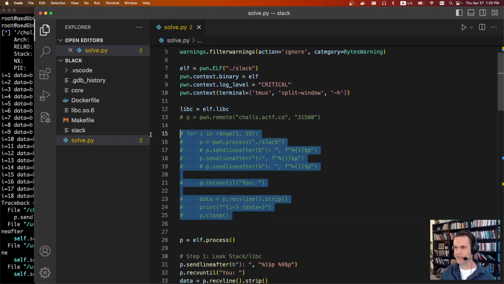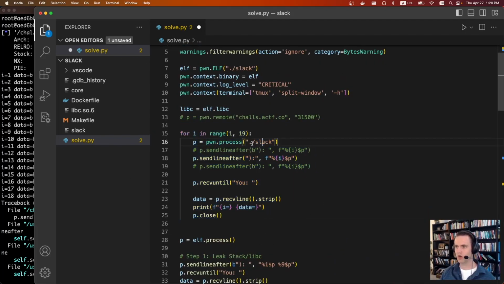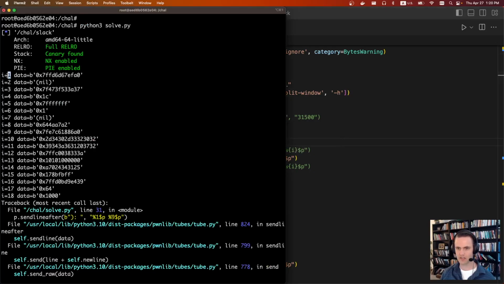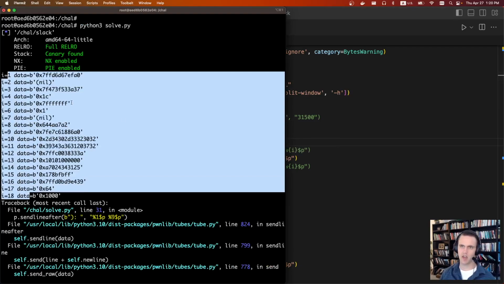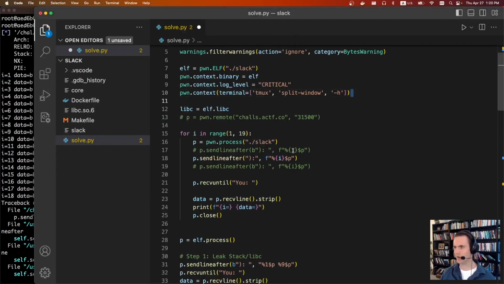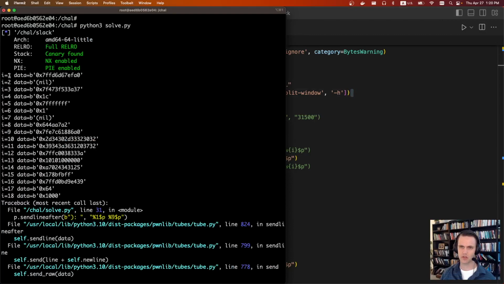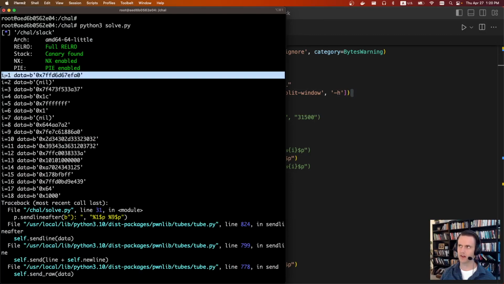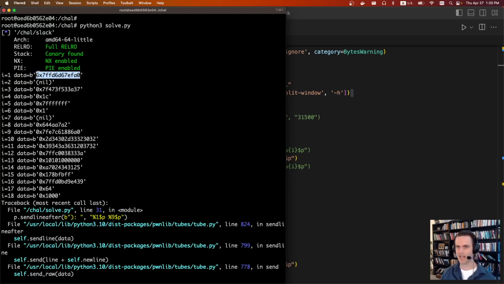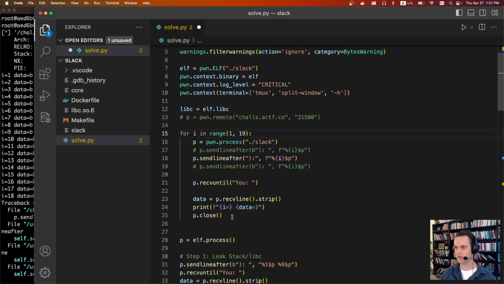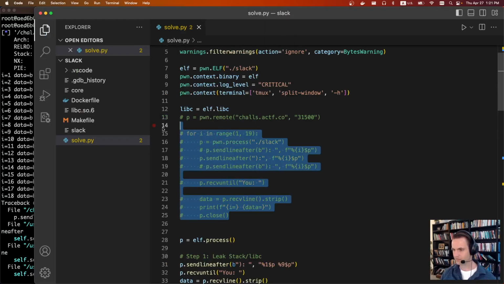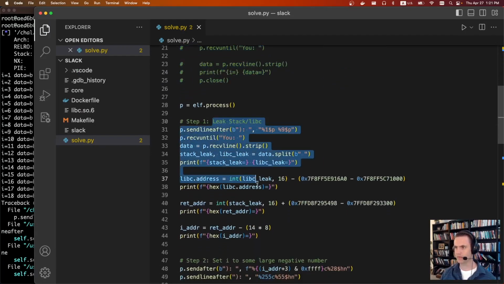The first thing I did is I used this code. Basically, this is just going to go over and print out the stack for us and the different offsets. I use that just to see how the stack is aligned and look for leaks. So we can see I ran it, and we can see the first stack index. So if I was to do %1$p, we get a stack leak. And we can also see 9 down here has a libc leak. So I grabbed those 2 values out, and that's what I use for my libc leak and my stack leak.